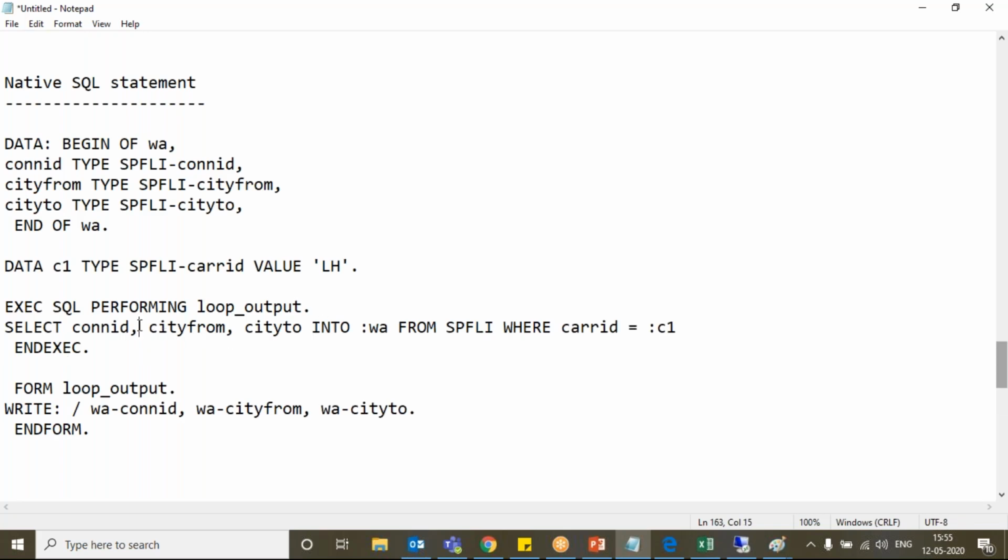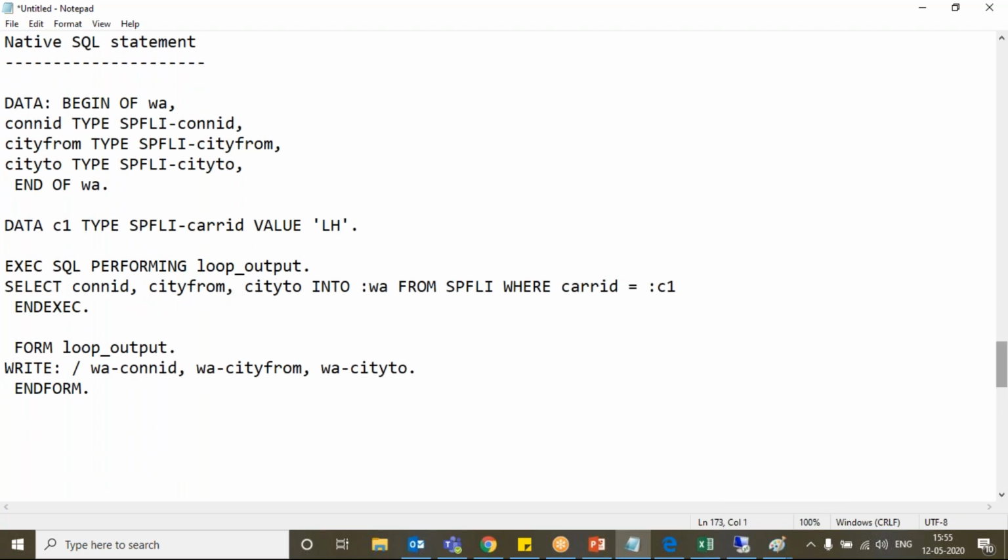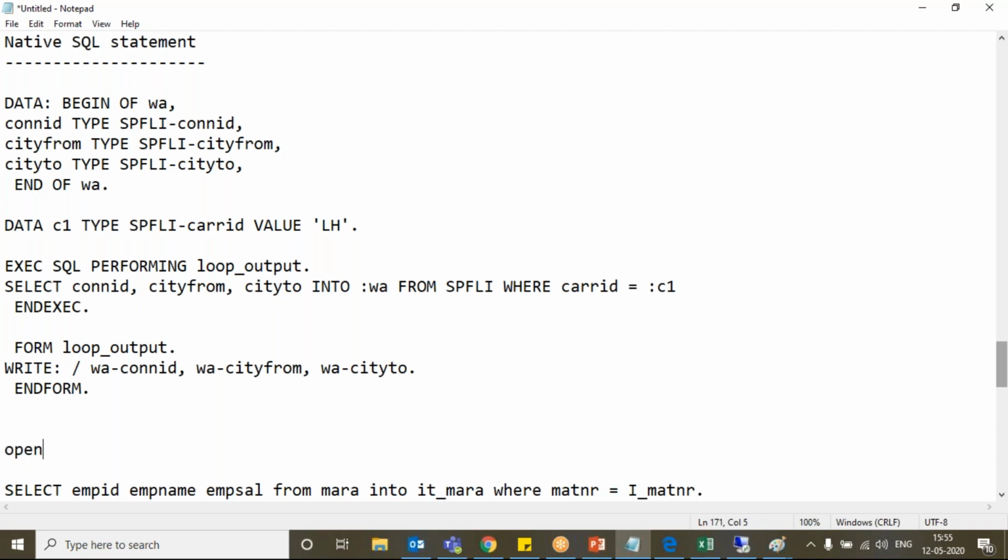Can you see, it is using a comma. In a normal SQL statement we do not put any comma. We just write SELECT field names, let's say EMP ID, EMP name, FROM MARA INTO TABLE IT_MARA WHERE condition. We are not writing commas anywhere. This is an Open SQL statement.